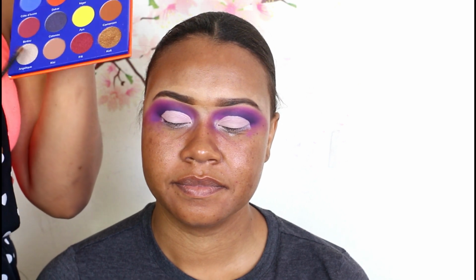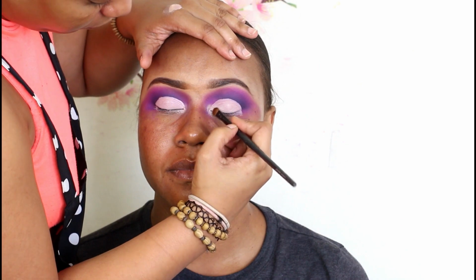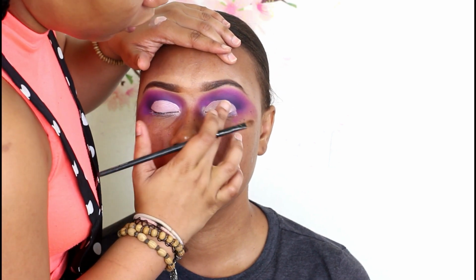We have our cut crease, and now I'm just gonna go in with the base before we apply the glitter, and I'm just taking some silver shadow and I'm just gonna use this all over the areas that we just cut to fill in the space. And I'm gonna go in with my finger because I don't find that the brush is transferring as much as I'd like.